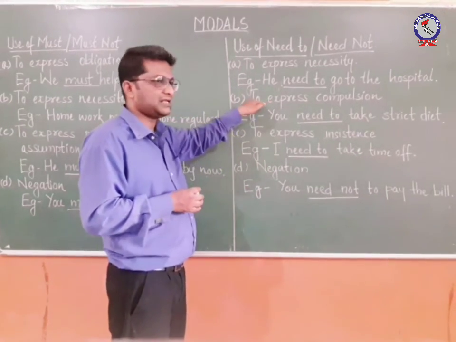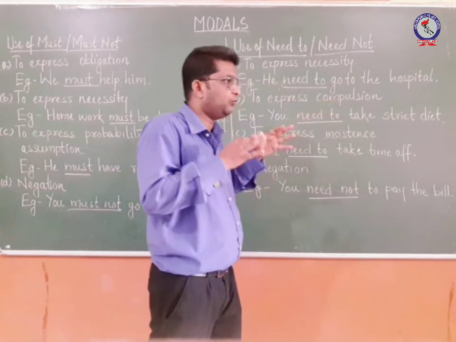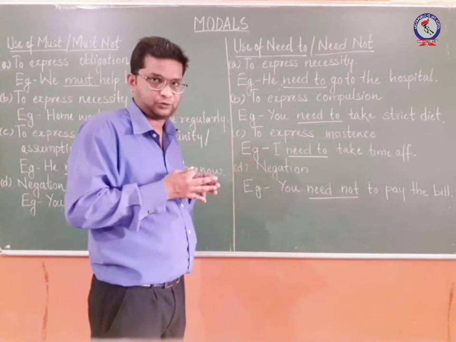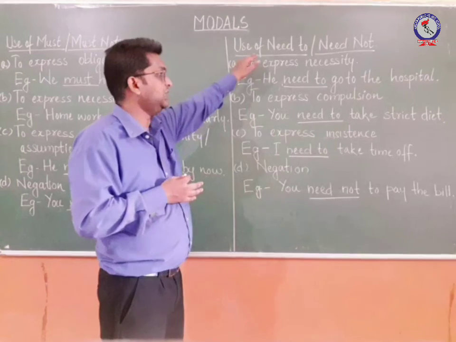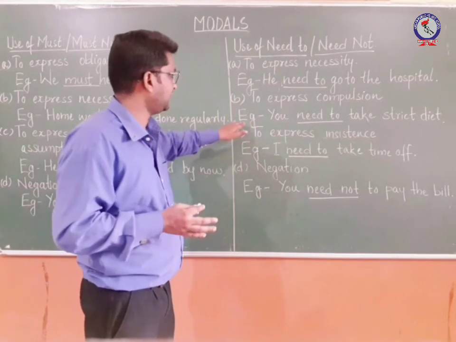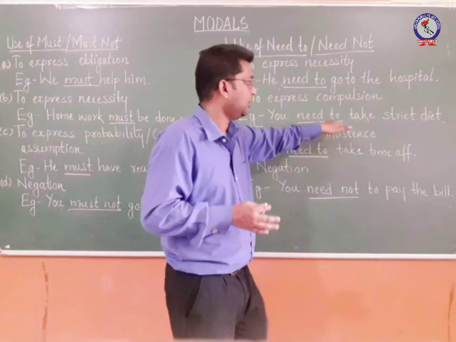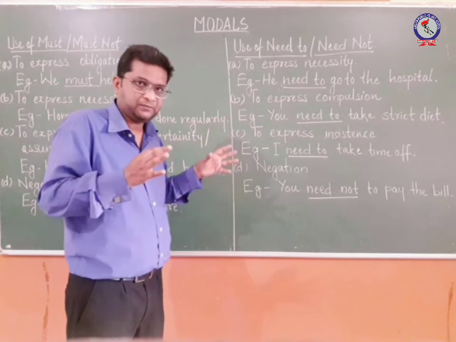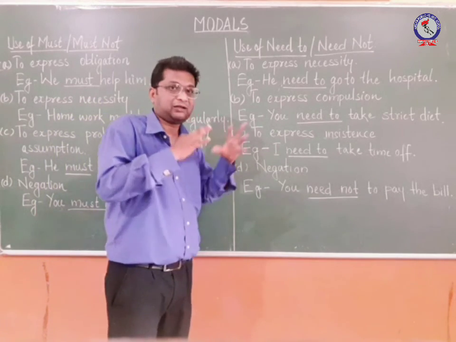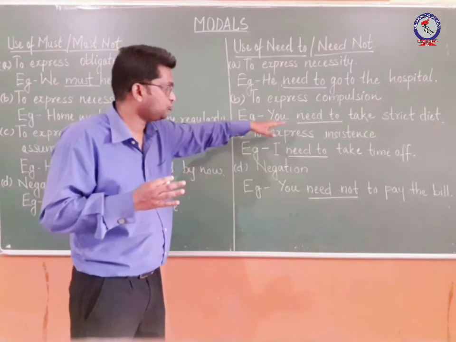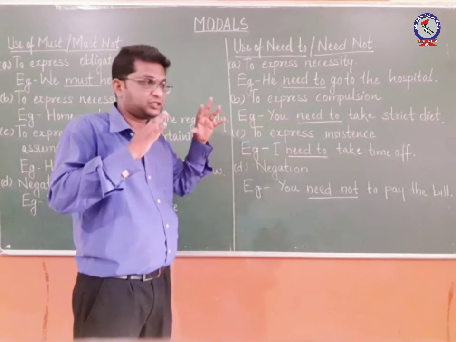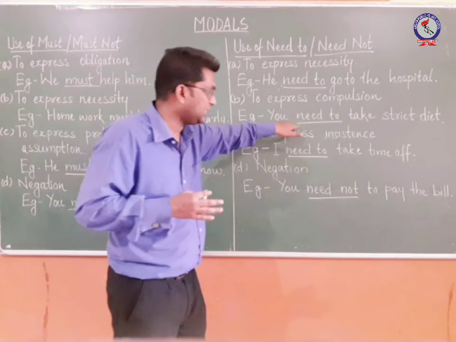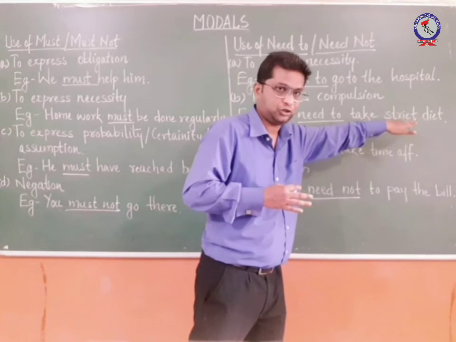Second, to express compulsion. Whenever we are expressing any kind of compulsion, any kind of enforcement, we can use need to. See the example. You need to take a strict diet. Now this is something very compulsory, something that is very strictly followed. So we have used need to. In a compulsory statement or sentence we can use need to.